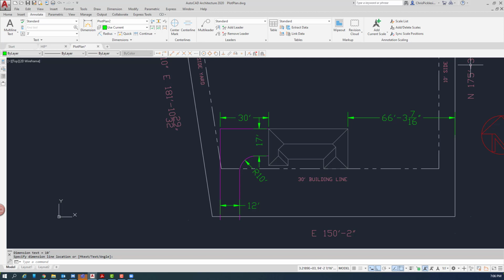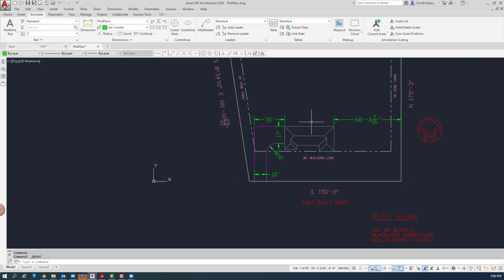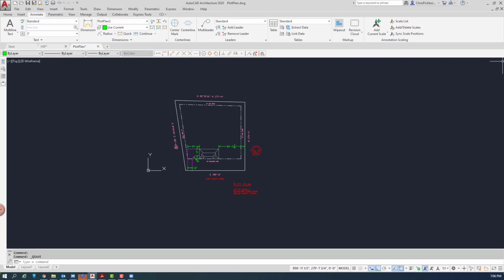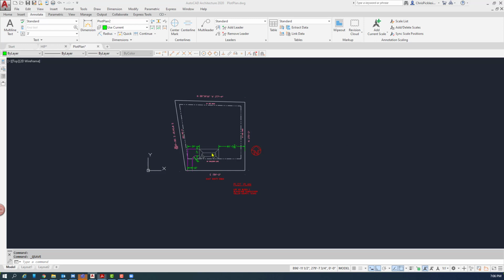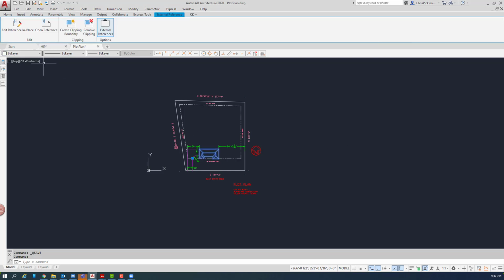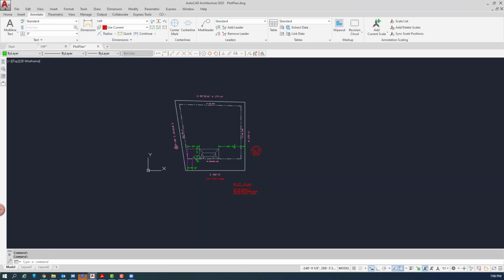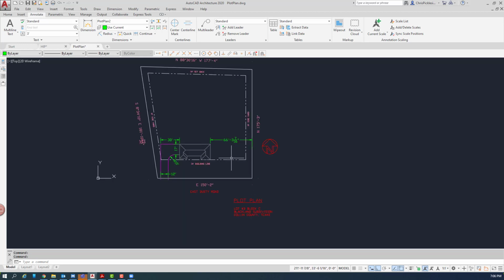So I'm looking at this. Let's go ahead and save this. And we're coming up here close to the end. So this is what we've got. I think we've got everything included here. So we've got two drawings. This hip plan is actually part of another drawing, that hip drawing we just did earlier. So we XREF'd it in to the plot plan drawing. We made a couple dimension styles and dimensioned it and drew the driveway in here for us on different layers. And then we also turned the dimension layers off of this plot plan, so we didn't see those, so that didn't clutter things up. So we save that.